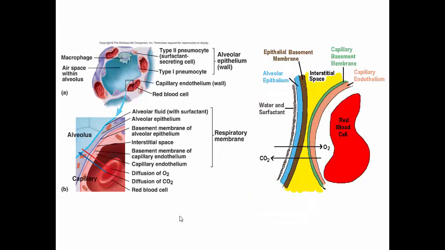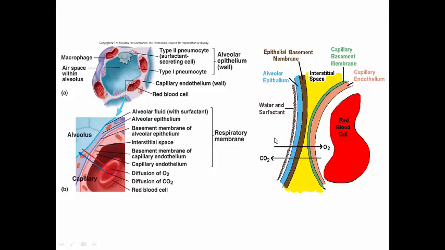So here we have the layers of the respiratory membrane, which is composed of the wall of the pulmonary capillaries, the endothelial cells, and the basement membrane. Then we have the interstitial space between the wall of the capillaries and the wall of the alveoli. The wall of the alveoli is composed of a thin fluid or water layer with the pulmonary surfactant. Then we have the alveolar epithelial cells, which we call the pneumocytes, and there are two types of pneumocytes, type 1 pneumocytes and type 2 pneumocytes, and they rest on a basement membrane.